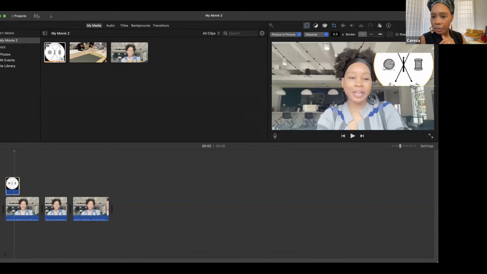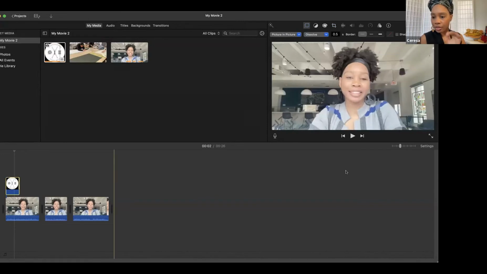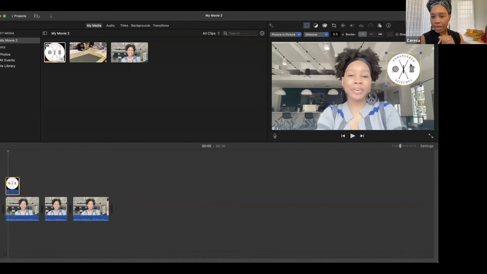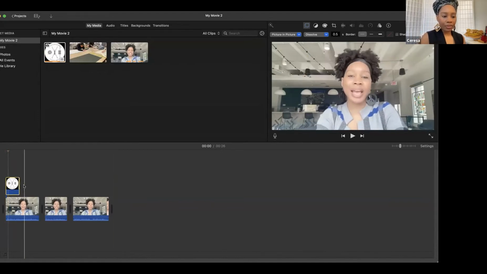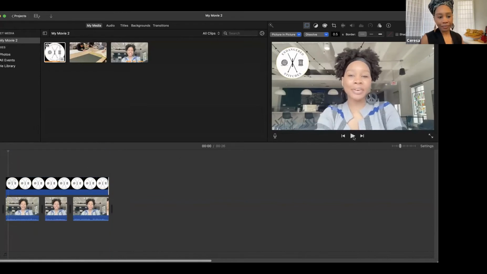So we're gonna open it up. Whoa. Oh, so we have to go to crop and go to fit. Okay. And go back to overlay. So now you see my logo. And I actually wanted it to appear maybe in the upper left corner. So I'm just going to move that. So if you have any questions or if this is not clear for you, just let me know. So I want it to be there for the duration of the video. So I'm just going to slide that so it stays there.